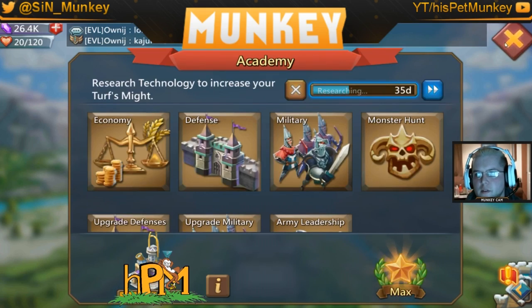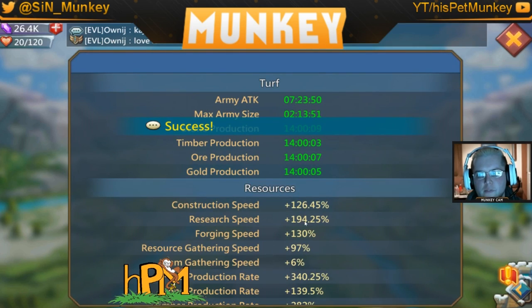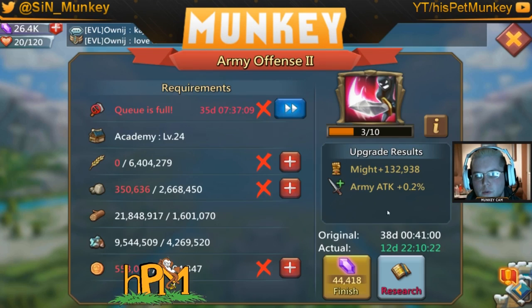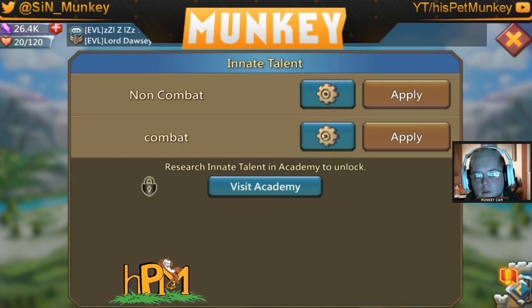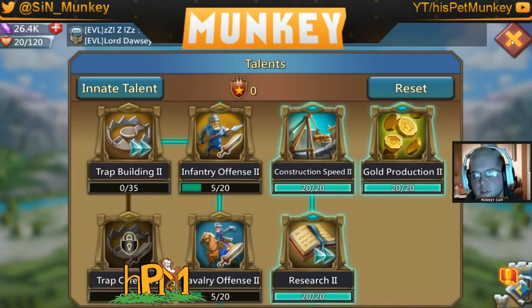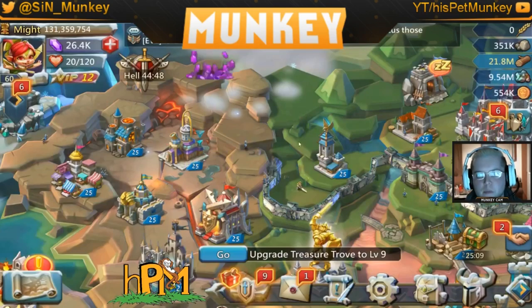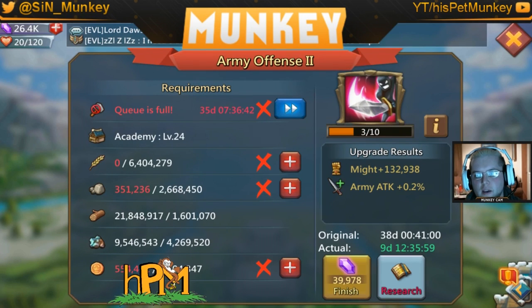Well, if we switch over and just put on the research gear, it puts us at 194.25%, which takes us to 12 days and 22 hours. Next up, we will put on the non-combat talents, which gives us our research boost in there. So there's 40% there, 65% there, and it puts us at 299.25%, which takes the level down to 9 days, 12 and a half hours.